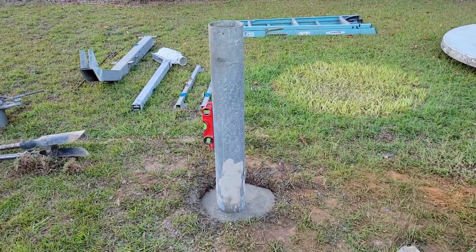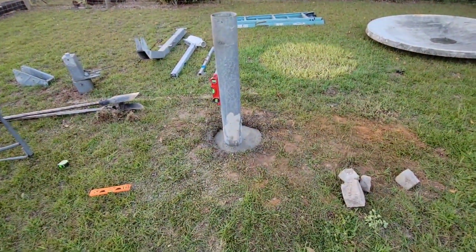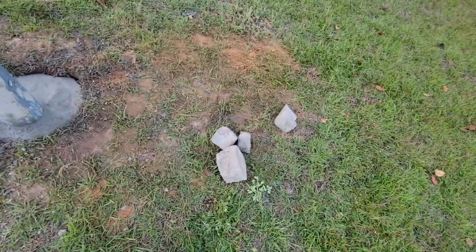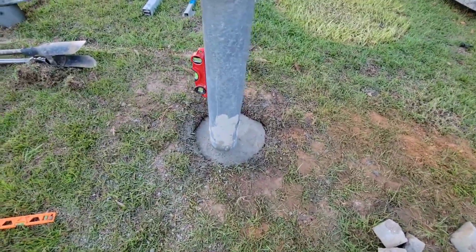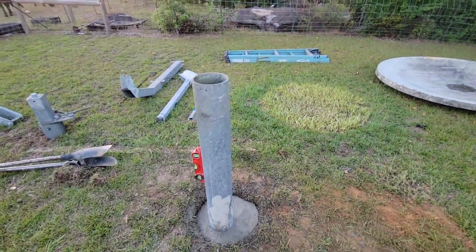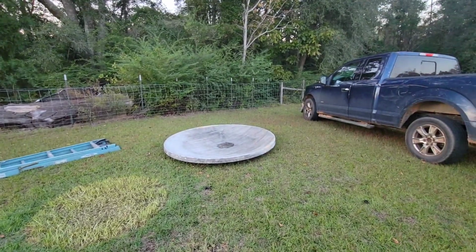Okay, I'm starting to put this thing back together. I got it in the ground, got it concreted, got me 2 bags, 80-pound Quikrete put in there. Busted up me a couple blocks, put in there as well. Setting pretty good, all level all the way around. Now it's time to put this thing back together.